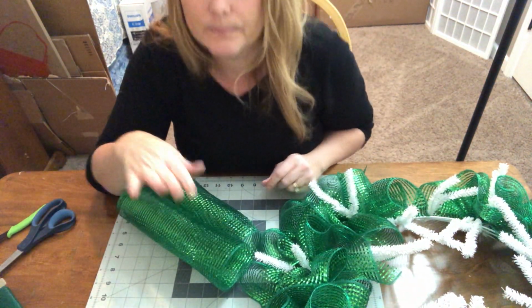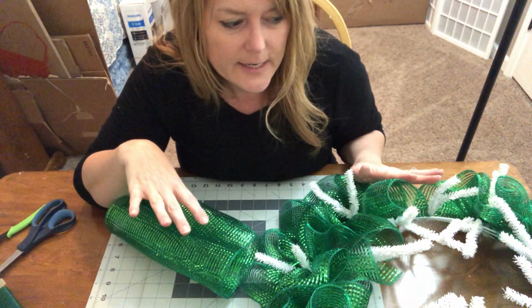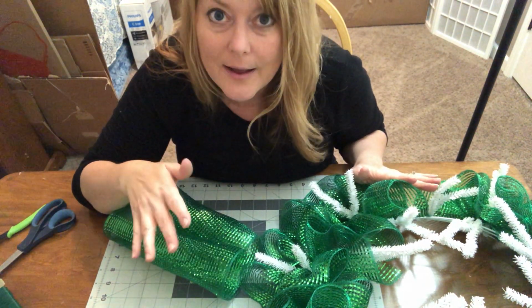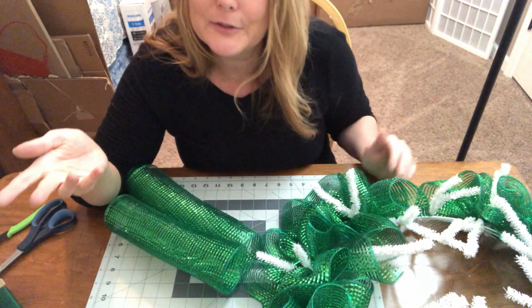And this is so important. Make sure you take inspection of the wreath, because I cannot believe I was making a wreath a couple of weeks ago and I totally left out 2 tinsels.